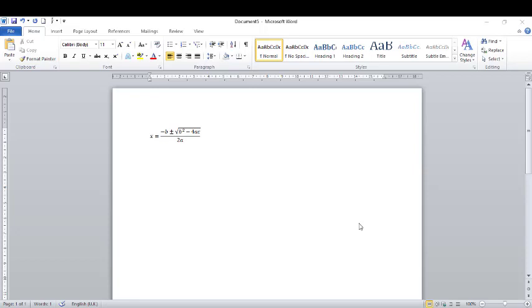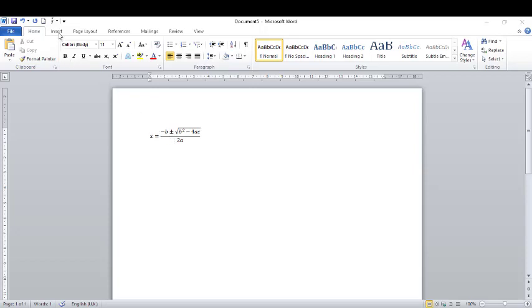Welcome. Today we are looking at working with formula, and when you are working with formula, let's assume we want to create this formula in your documents that you are working, and you don't know where or how to do it. First, you need to understand the structure of this equation. You need to understand the structure of the equation and know where to get it.